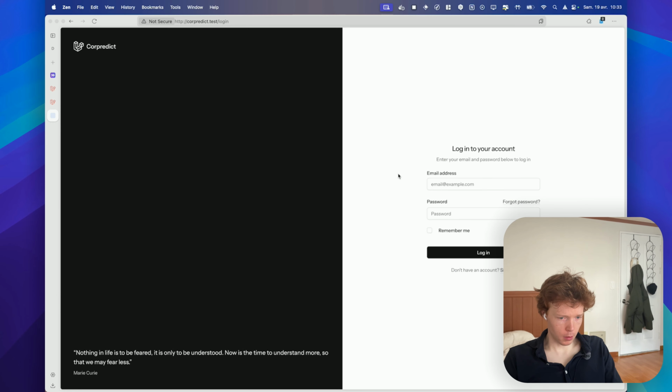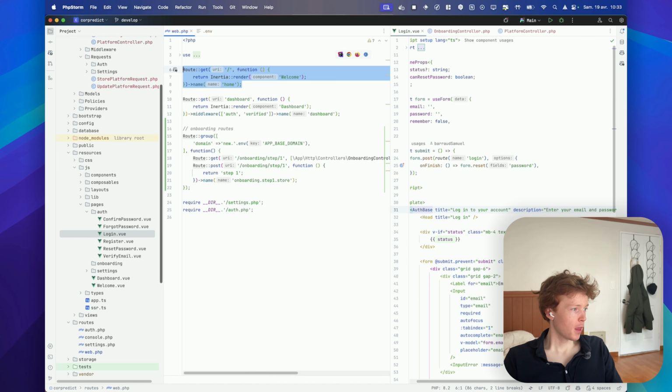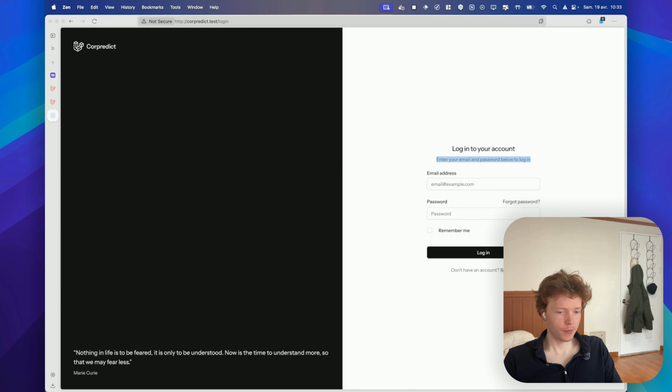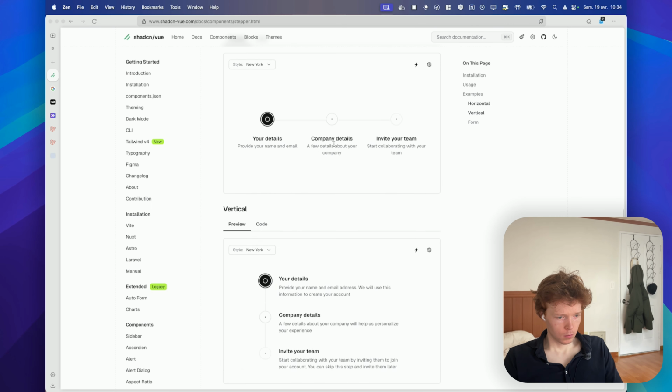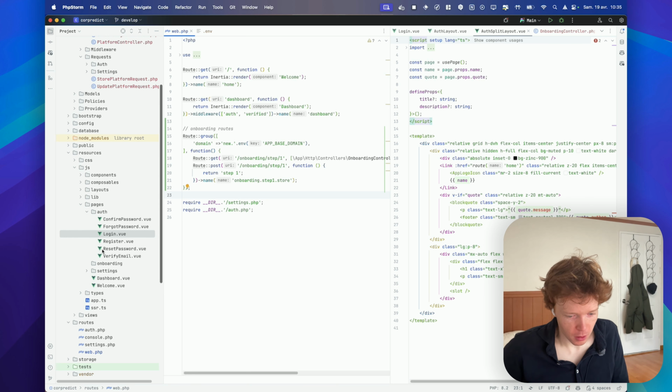Enter your email and password below to log in. Yeah, alright, because there is a title, there is a description. I want to keep this. But the auth page. Okay, so we're going to recreate it, and as a base, we're going to start with a clean version of it. And yet it would help me start to understand how Inertia works and how they build the starter kit. So it's a good solution, I think.